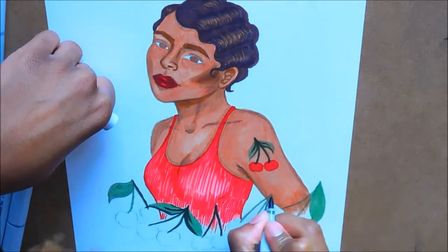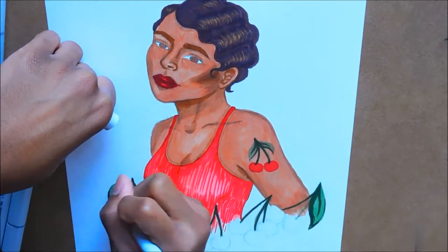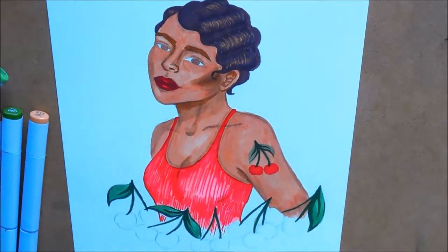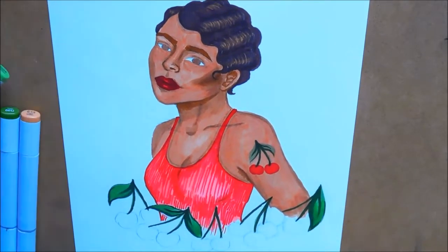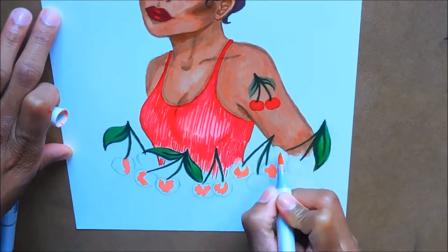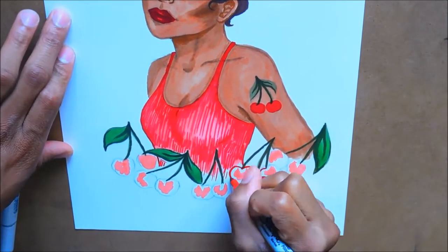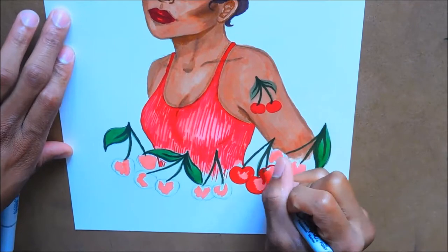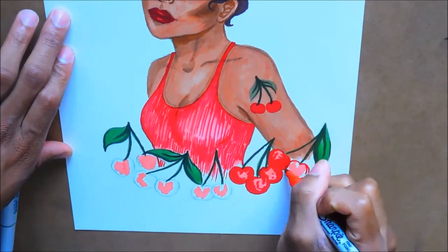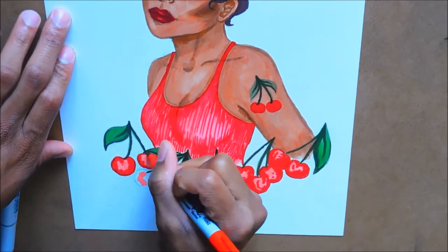I really love that I got to do deeper skin tones on this one. Out of this collection, I feel like she's one of my favorites. I really enjoy doing this. I've also been experimenting more with the body positions of these characters. I do have a few more that I want to do, but I don't want to tire myself out and drag the collection on — which is why I kind of put it on a halt in the first place and started back recently.